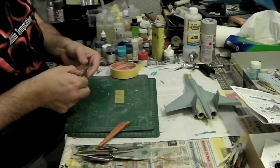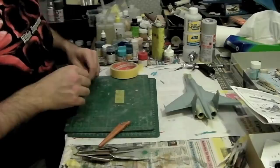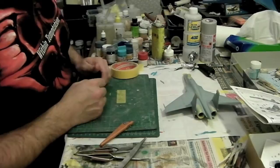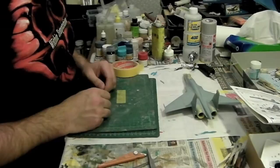And that is quite literally it. So what I'm going to do is work my way over the whole model. I'll show you the model completely masked before I start spraying it, and we'll go through the actual colours I'm using. So I'll see you shortly, or probably in an hour or two, in actual fact, when I've finished masking this piece of the camouflage off, okay?